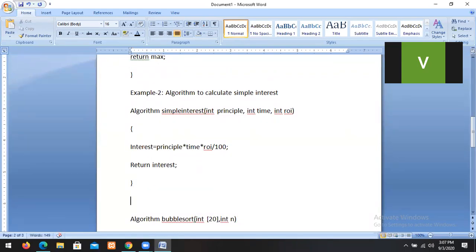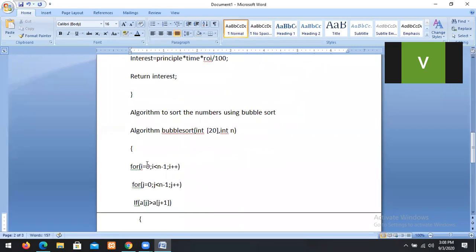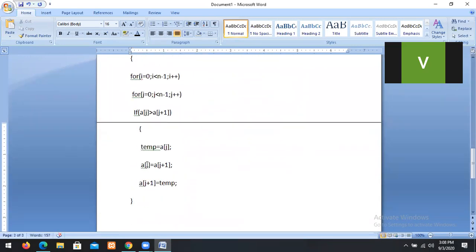This is another algorithm to sort the numbers using bubble sort. This is the way. Like this we can write the algorithms.